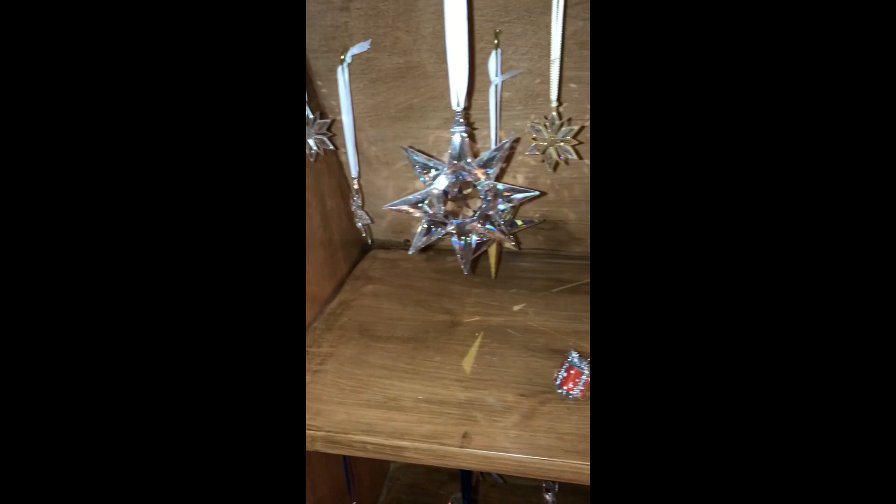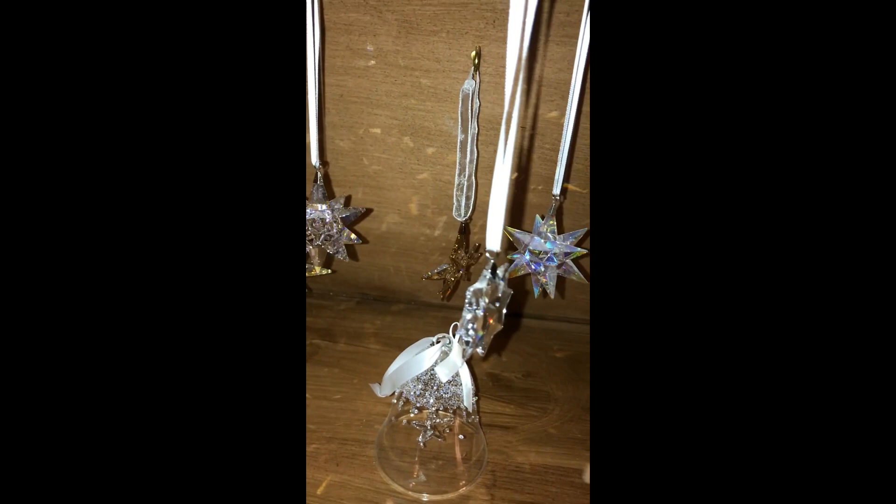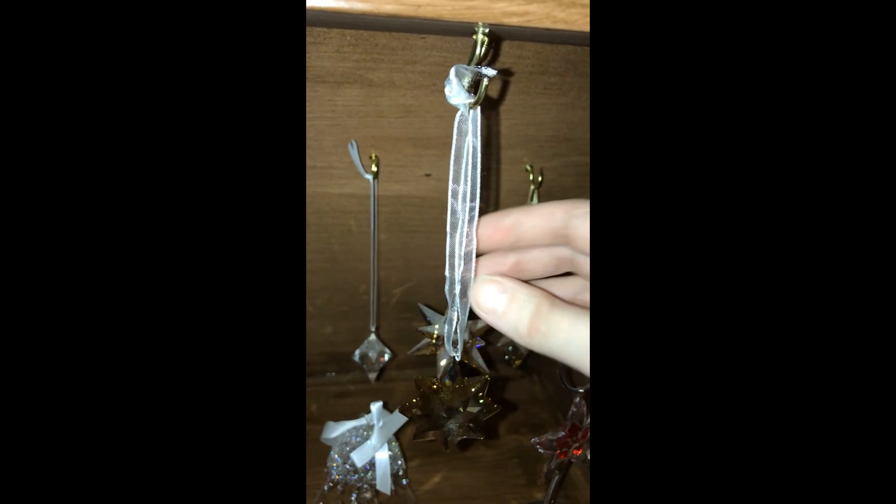Moving on to the last shelf. This is a relatively new purchase — I think this was either the seventh or the eighth Swarovski annual edition, the sealed couple. Came from Netherlands or Belgium, from a very wonderful collector. This shelf has some new things, like these from the advent calendar — I did a review on that — as you can see the shimmering ribbon. Those are new.